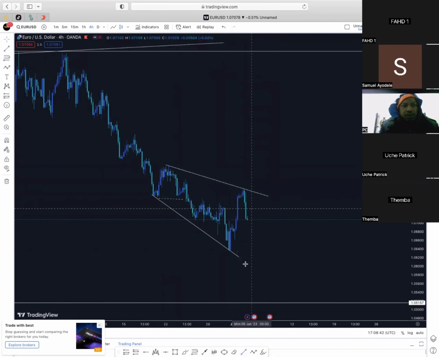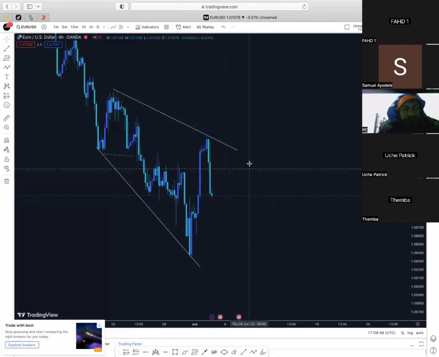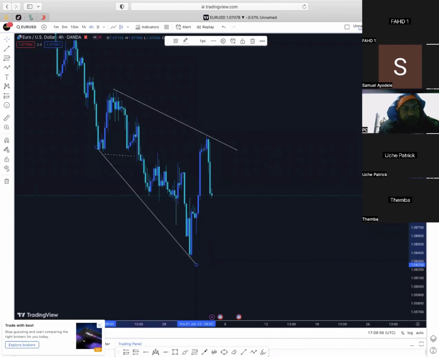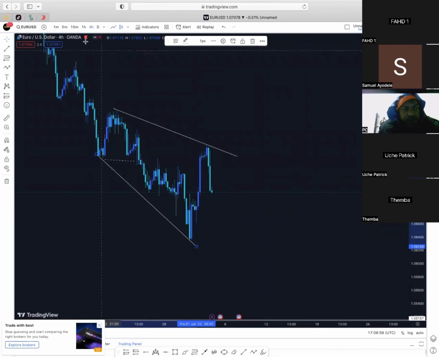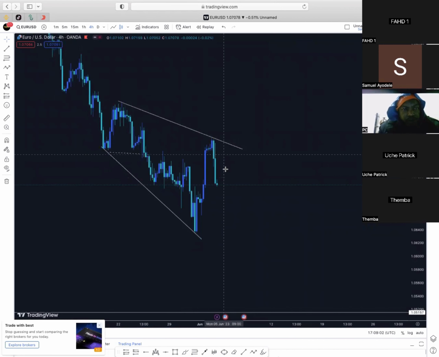So now, from what the price is telling us still on the 4-hour is that we are supposed to be selling, right? We should be shorting. So price can give us, let's say, a little bit of flag and drop. It can go back to pull, mitigate something and drop. We don't know exactly what will happen until we keep going further. The lower we go on the time frames, the more we see what structure is going to tell us. So from the 4-hour, we are looking to short.